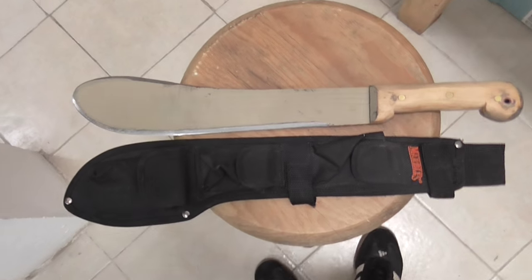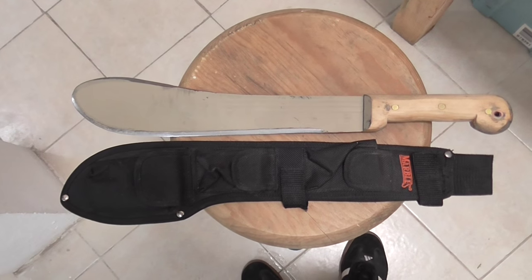Hey YouTube, I wanted to show you a really good piece of equipment that I've had for a while, and I've done some modifications on it, and I wanted to show it to you. And it's this Marbles Bolo Machete. It's basically a Filipino style machete.